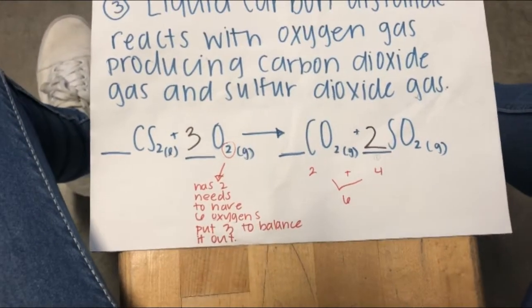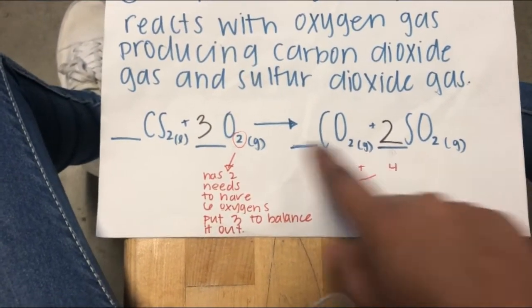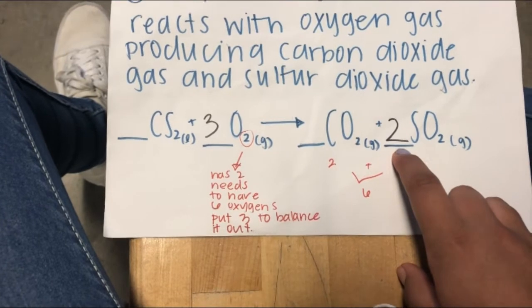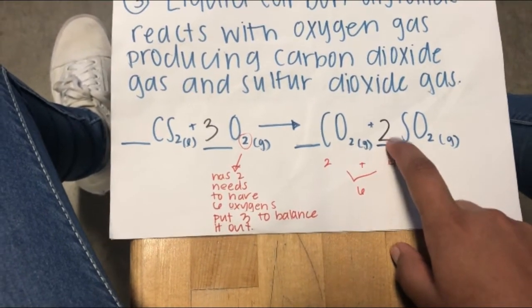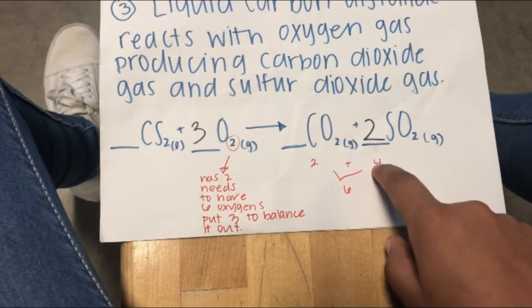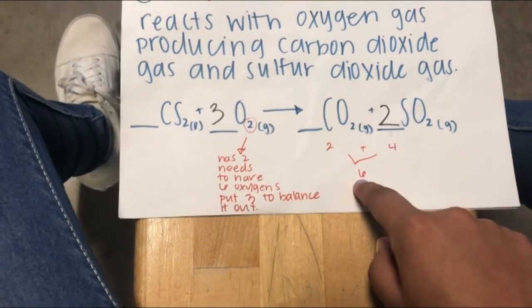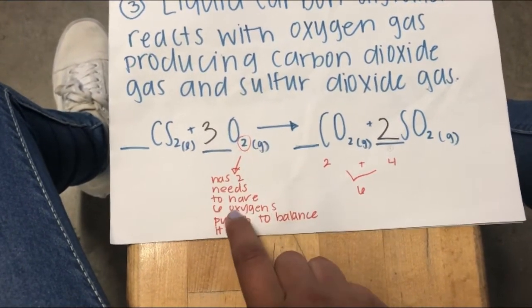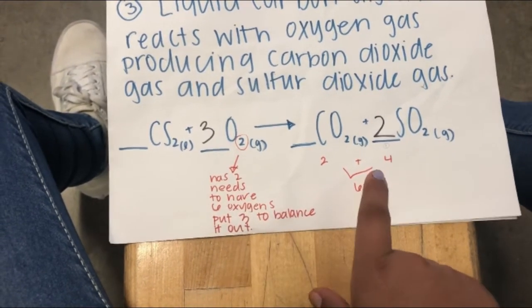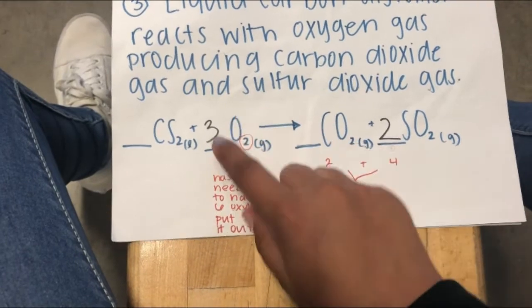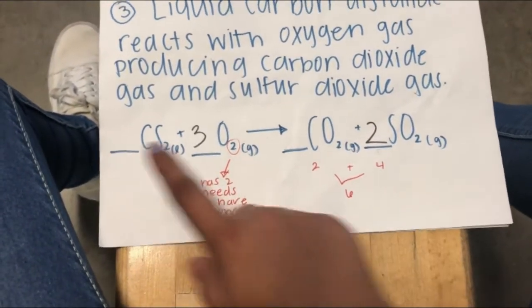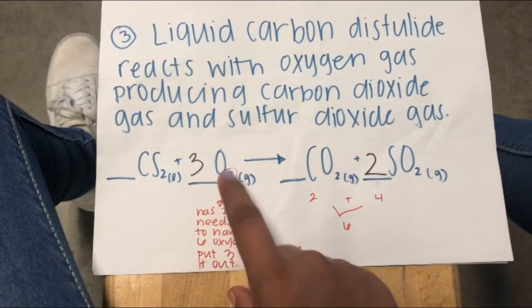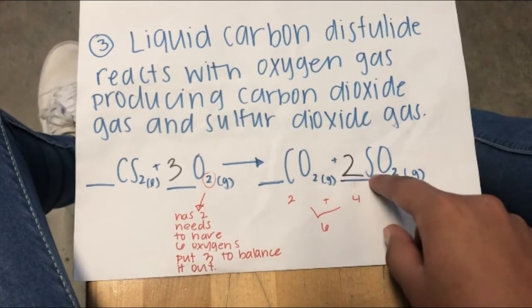So when you're balancing this out, you first want to start with the S. So there's a subscript of 2 on S here. So you want to balance that out and put a 2 here. Then you want to balance out the oxygens. So you have 4 oxygens and 2 here. So that gives you 6 on this side. You only have a subscript of 2, which is 2 oxygens. So you need to have 6, so they're equal on each side. So you want to have a coefficient of 3, because 3 times 2 would be 6. This is the whole balanced out chemical equation. CS2 plus 3O2 goes to CO2 plus 2SO2.